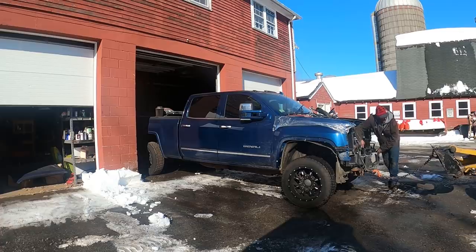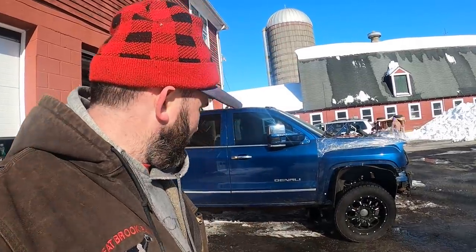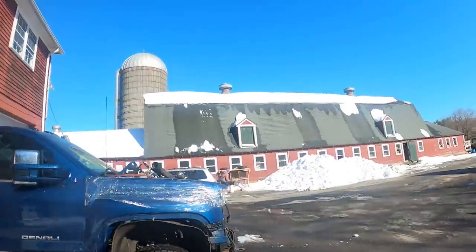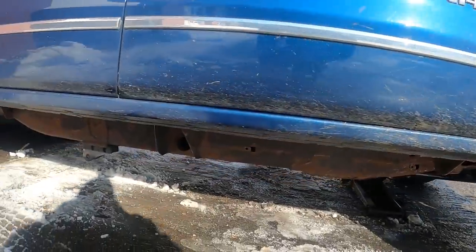Brakes! Good! Hey, welcome back to the channel. What's a little bit of fun like pulling a truck out? Well, it's out. GM had the worst decision ever, wax frame.